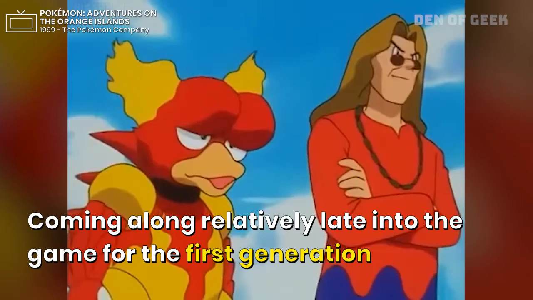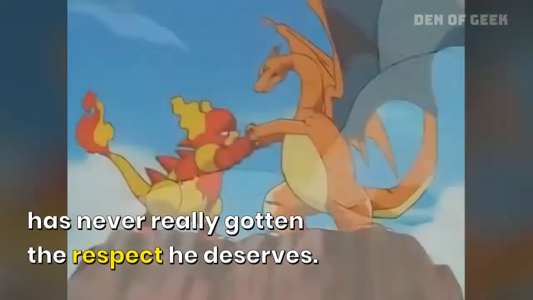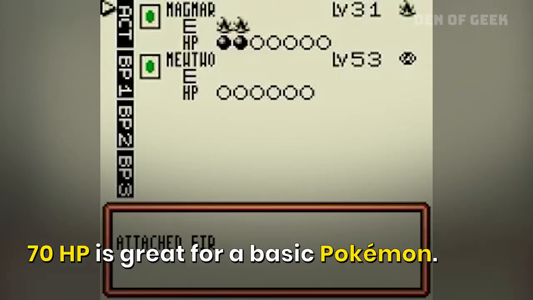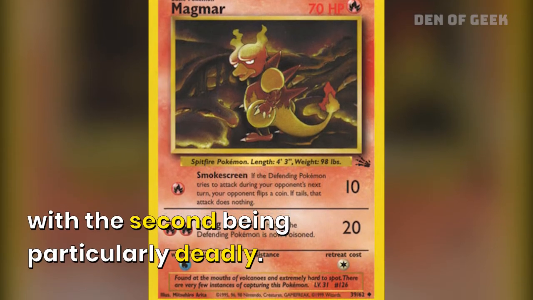Coming along relatively late into the game for the first generation of Pokémon cards, Magmar of the Fossil set has never really gotten the respect he deserves. 70 HP is great for a basic Pokémon. Even better are his not 1, but 2 useful attacks, with the second being particularly deadly.